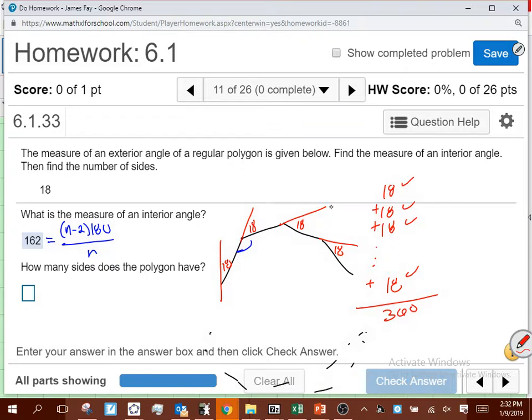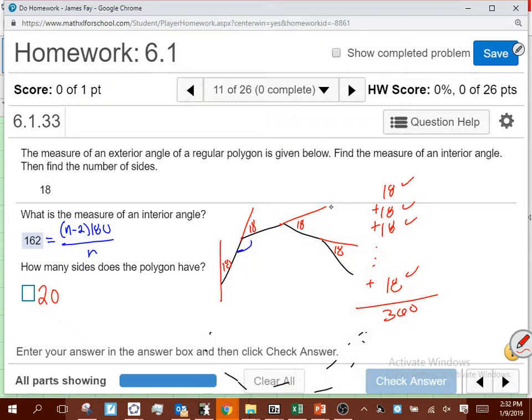Okay, to divide, take 360. If I divide 360 by the 18, it will tell me how many 18s are in that list, right? So 360 divided by 18 is? What's 36 divided by 18? Okay, so this is going to be 20. I didn't hear you guys.